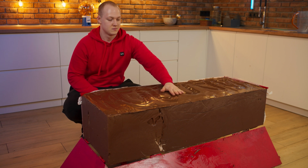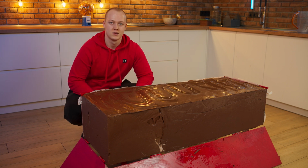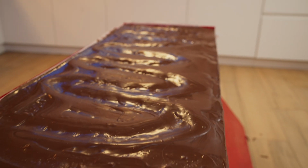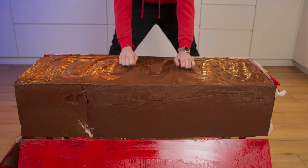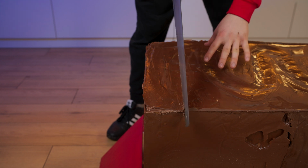This giant Snickers ice cream is ready. In fact, it's one of the heaviest bars we've ever made. Its weight is as much as 200 kilograms, and it took 5 days to prepare it. Let's cut it open and look inside.